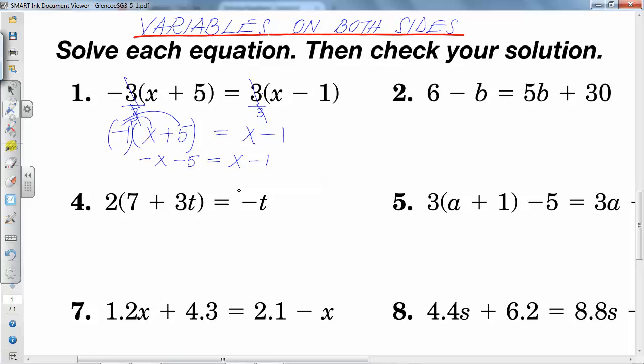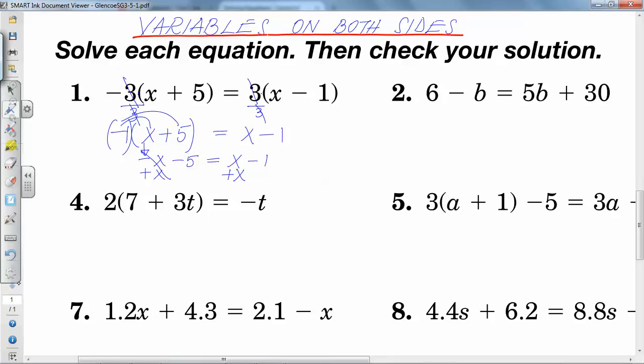Okay, now you need to decide on which side of your equation you want to keep your variable, and be careful, do not lose that negative sign in front of your x. I would like to have it on the right side because here my variable is positive. To have this negative x go away from the left side of the equal sign, I will add x to it, because negative x plus x cancels out, and you have to make sure you're adding x to the other side also.